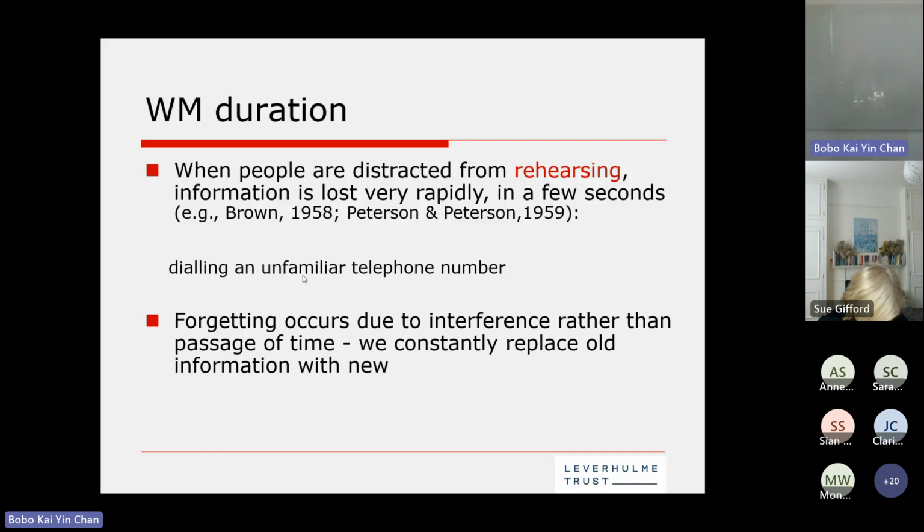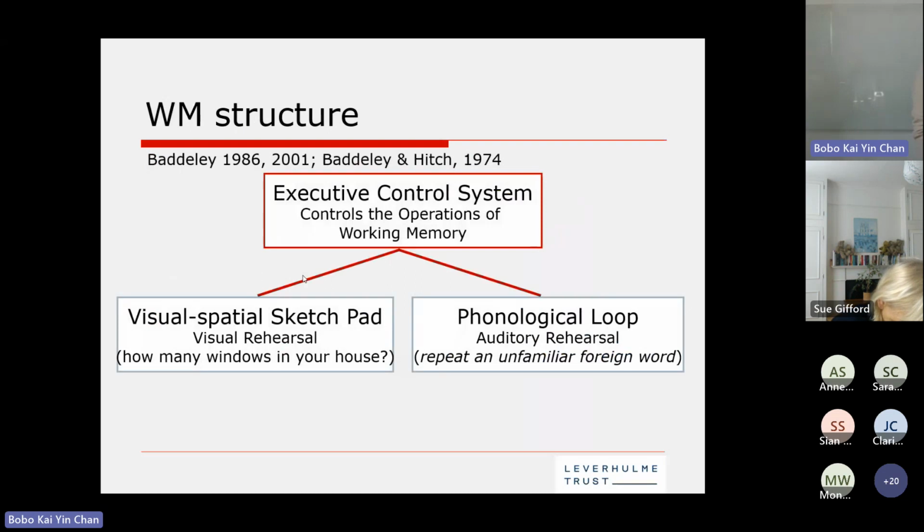Okay. So another thing is that in working memory, because the focus of attention is shifting, we constantly replace one information element with another and so on. So it's believed that forgetting, that losing information, occurs mostly due to this replacing of information, switching the focus. So that's short-term forgetting in this case. Anyway, that's briefly the characteristics of working memory capacity, limitation, and duration.